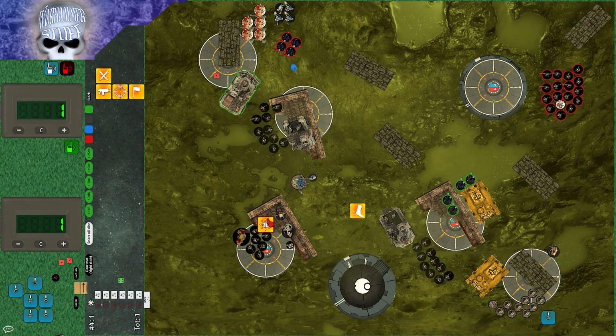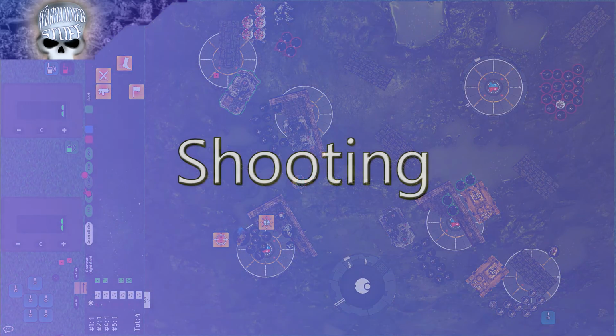Alright, so for the Psychic phase, the Magus targets the Venerable Dreadnought with Smite and rolls a Super Smite. Does 5 wounds. Yeah, and then my opponent saves one of them with his Feel No Pain, and so 4 wounds successfully go through against the Venerable Dreadnought, and that was the Psychic phase.